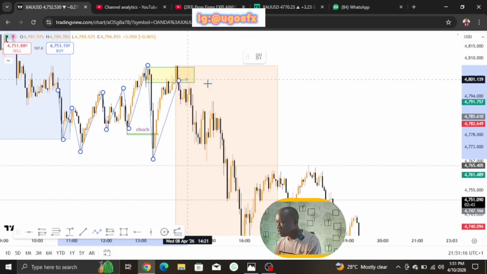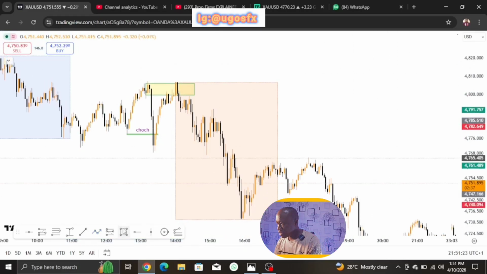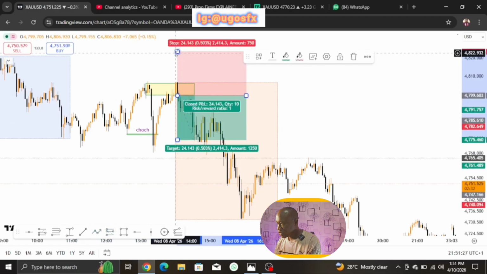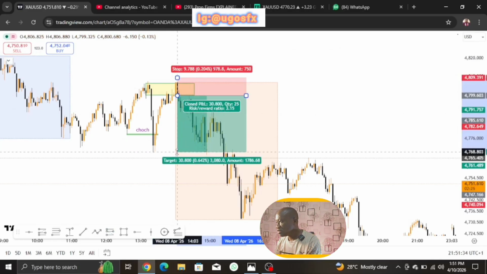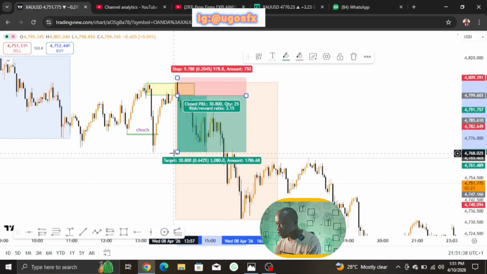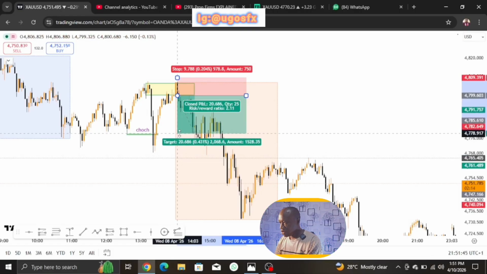So when price comes to this zone and gives this bearish engulfing candle, the entry is here at the close of this candle and stop loss above this zone. I always say target the opposing liquidity here. This one is about 1:3.1 ratio. But normally, the target is always 1:2. Once you get 1:2, you leave the market. This is scalping, okay? It's not a swing trade. But this one delivers a 1:3.1 ratio.